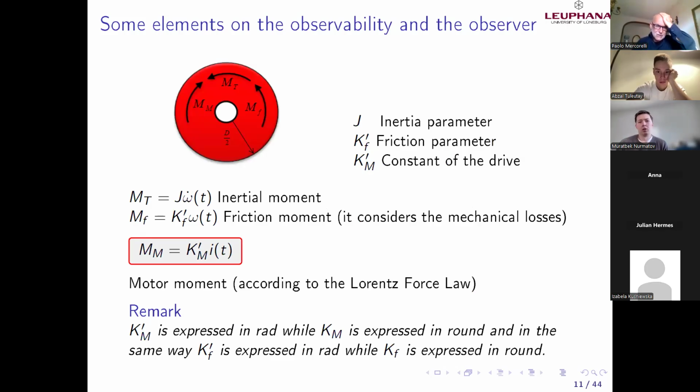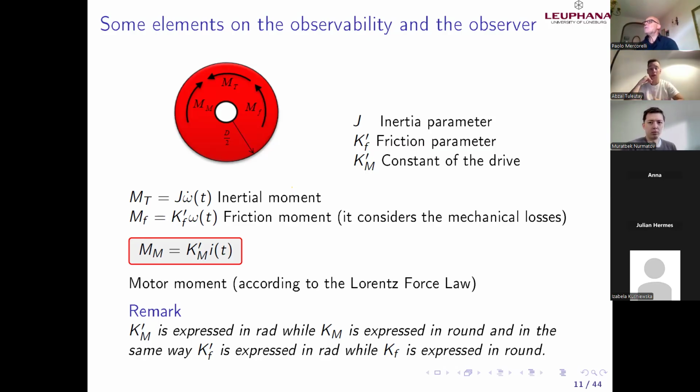We need also to characterize the other part of the model, which is the mechanical model. We can see here in this disk that we have three torques or moments: the motoric moment, and against the motoric moment, we have the inertia moment and the friction moment. Probably you remember a little bit from gymnasium, different equations or balance. Do you remember? Mass multiplied by acceleration equals the sum of the forces which act on the system. Here, we don't have a force, we have a torque, a little bit more complex. We have a moment because we have a rotational movement.